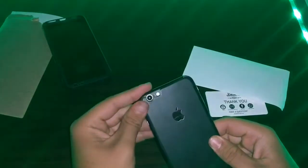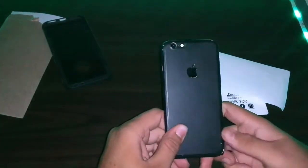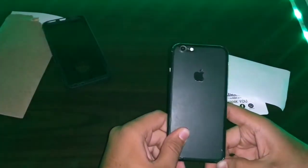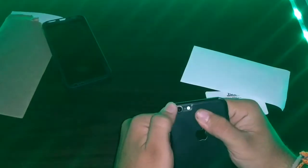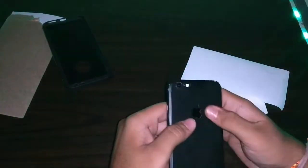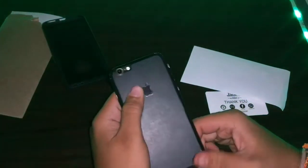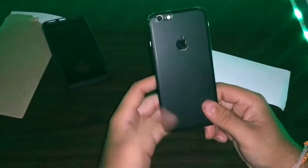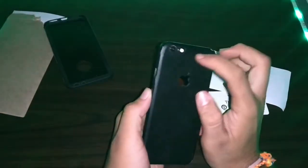I decided to cut down the skin from the bottom side. Guys, this is how the smartphone looks now — believe me, it looks very pretty, especially in lighting conditions. The skin has fitted perfectly. The only face problem was at the bottom part due to the tempered glass. On the top you can see a small curve, which I'll show you by putting the smartphone in front of the camera.